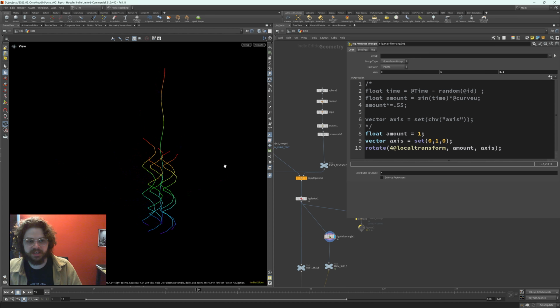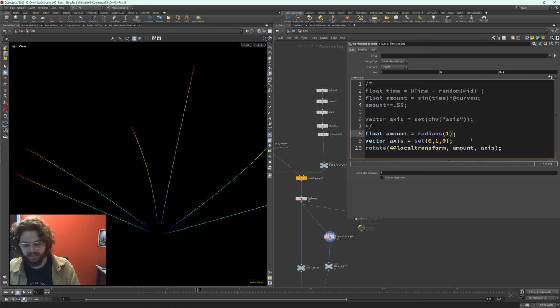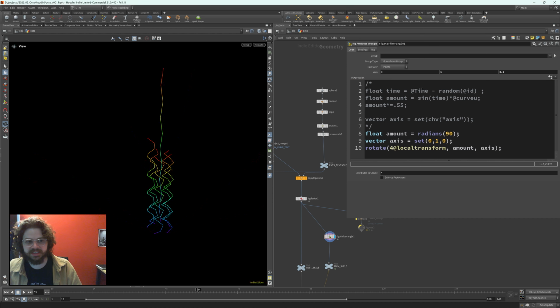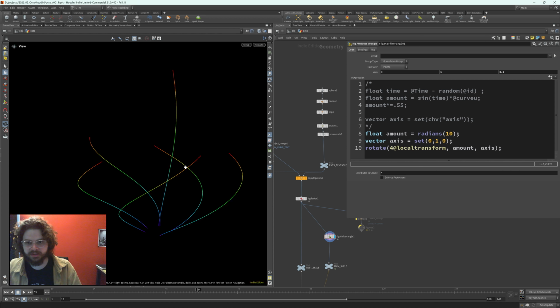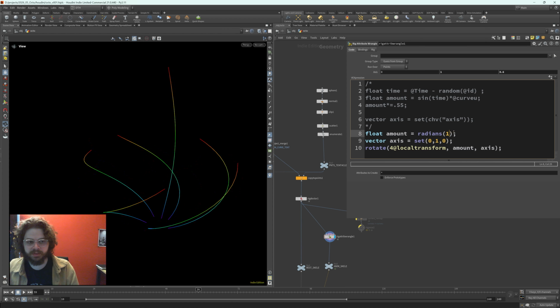You can see here we now are rotating the lines equally on every point. And right now it's set to radians, I believe. So 1 is a lot of rotation. So if I go ahead and make a radians function, just so this is a little easier to see, and set this to something like 90, so like 90 degrees, or let's do 10 degrees. Now we have this subtle rotation along the whole bend.